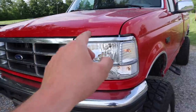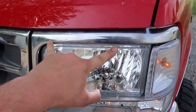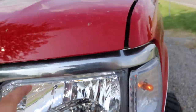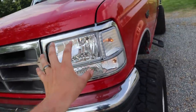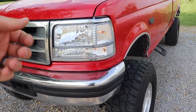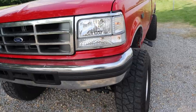It was so bad. And one more thing to note, there's actually two screws on these headlights, on the factory ones and the aftermarket ones. There should be at least. Right up in there, I don't know if you can see them, tucked up in there. Anyways, before you put this bezel on, and this is actually mounted on there, just the one main headlight itself, you can use a Phillips head screwdriver and thread it in more or loosen it out, and it'll change the angle of the headlights.